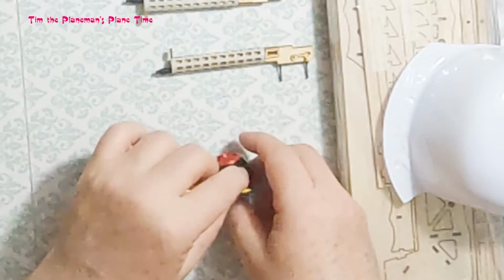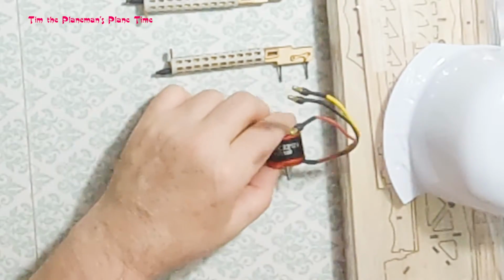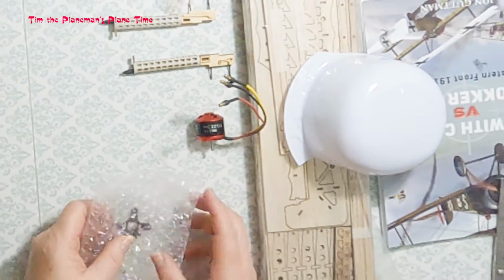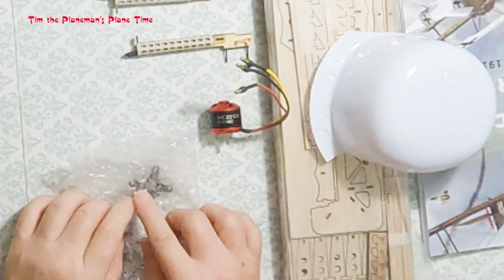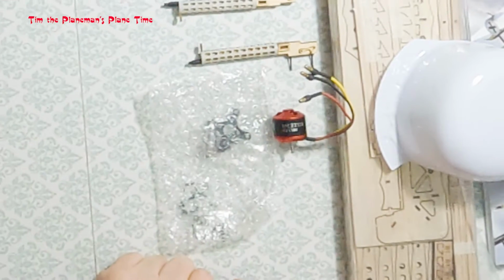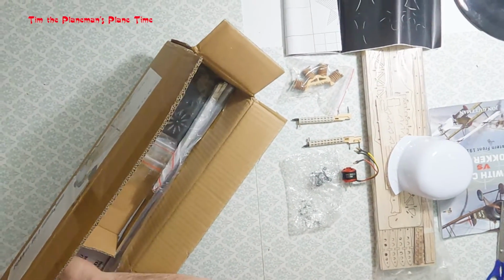Maybe it doesn't balance too well so that you can get the picture, get it in frame, but I think there you have it. There you can see that. Plus there's the mount and the collet and the spinner. So that's all going to look quite nice. That'll fit on the front of the plane. I'm sure it'll fit perfectly. That's what we got in here.